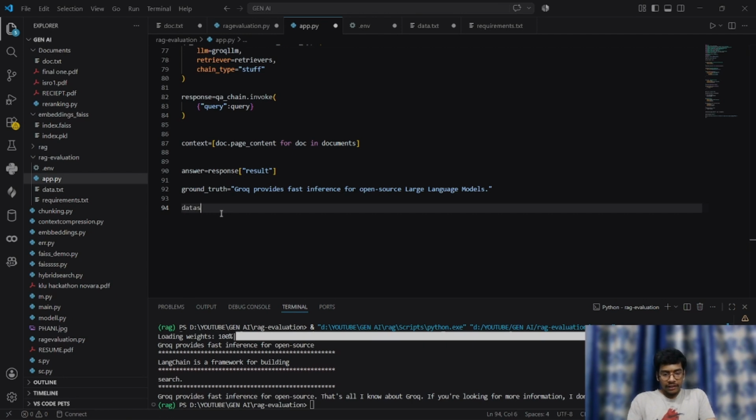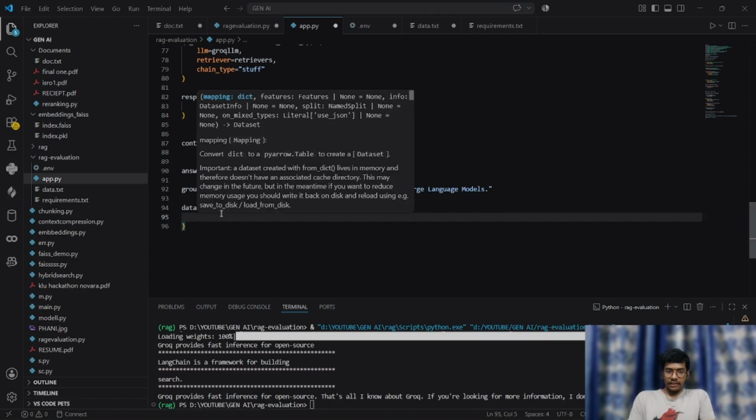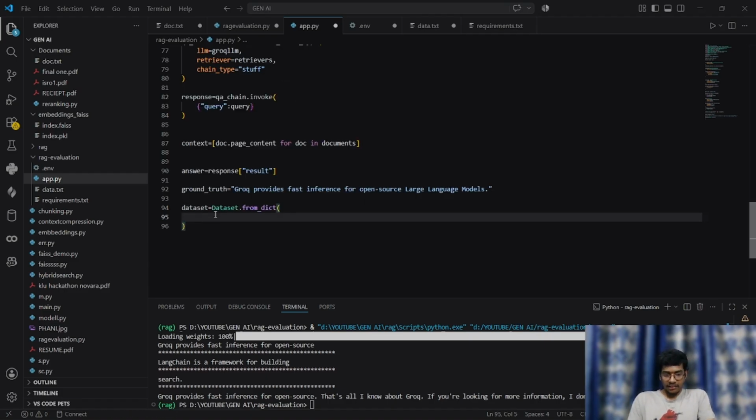So my variable dataset equals Dataset dot from dict. Just to remind you of the method, in this way we can create a particular dataset.